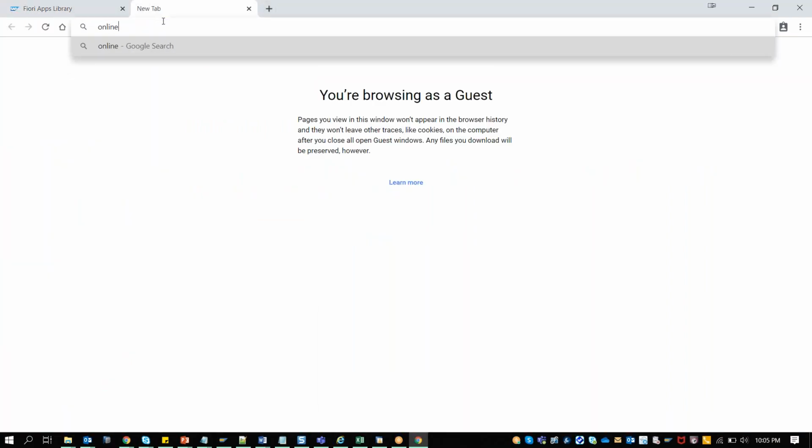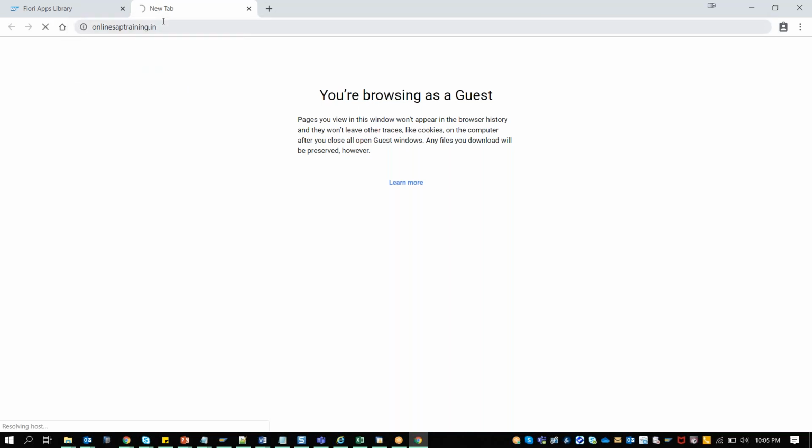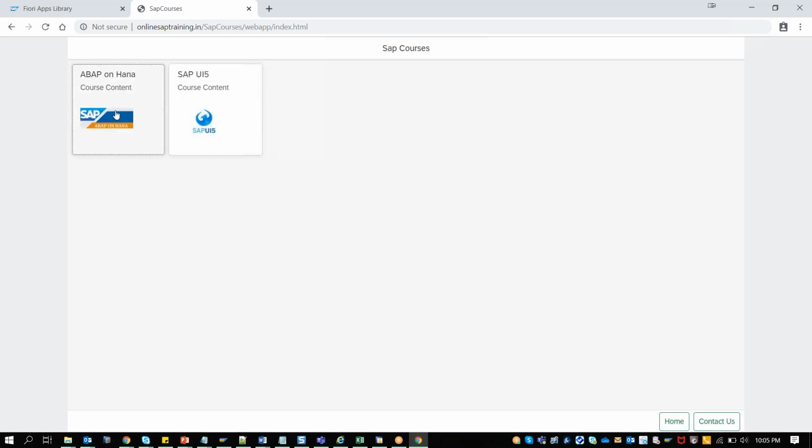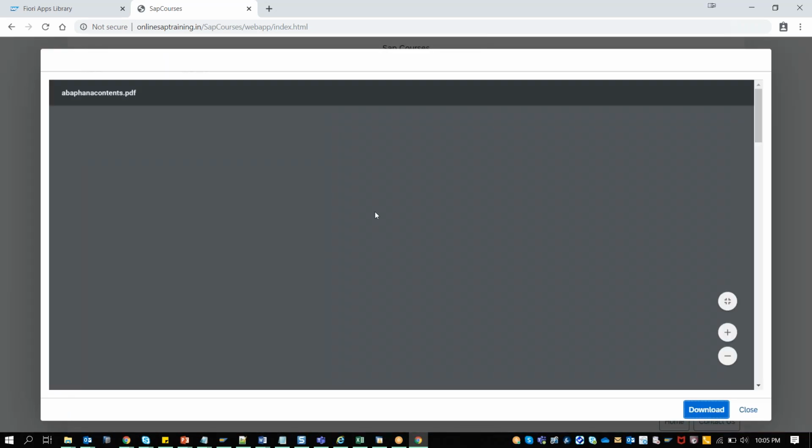Just a second, I have one website, so I'll show you the course content from there. Hope you don't mind. Suresh knows this anyways. By the way, this is also a Fiori app. It's trying to load the course. Let me show you the course content in case you have not seen. It is just downloading, just hold on, please.